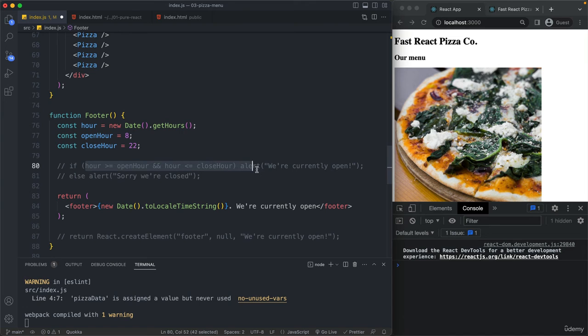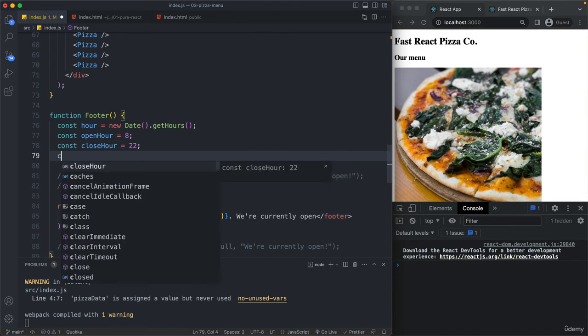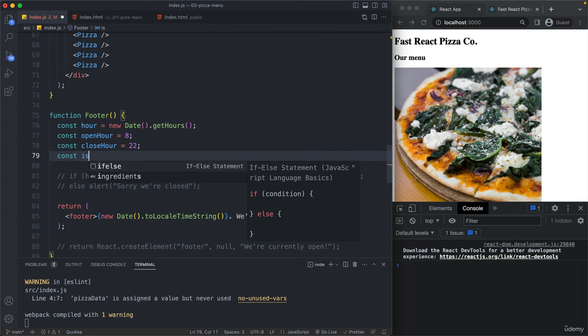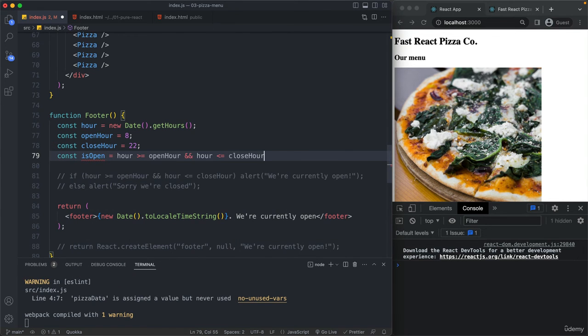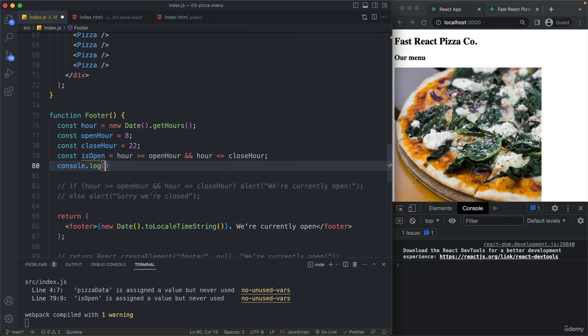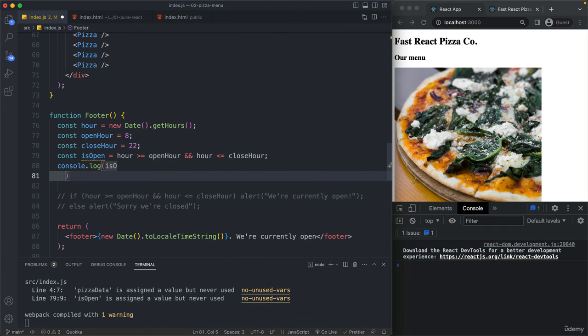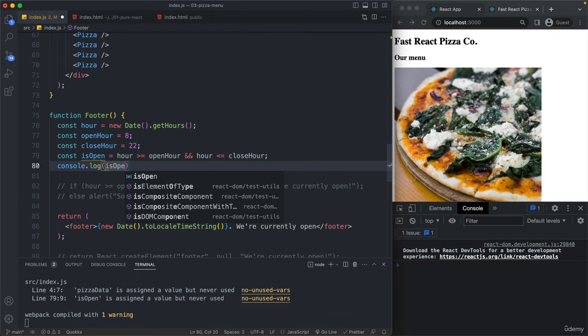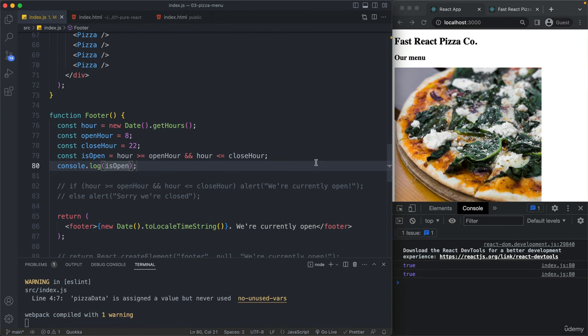And just to use this code here, because it will actually become useful later, let's create a variable here called isOpen. And so that will then simply become a true or false value, depending on whether this condition is true or false. Let's log that then to the console, like this. Well, what's happening here? Yeah, that's better. And you see that right now it's open. Let's set that back to 12. And there we go.